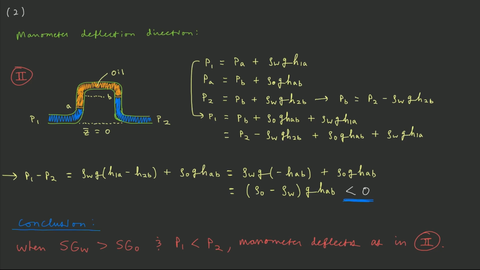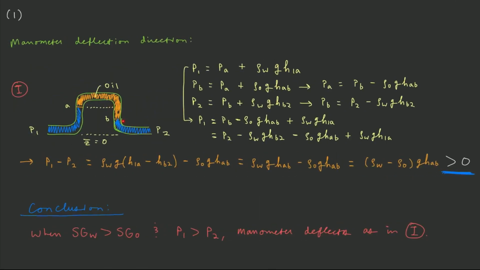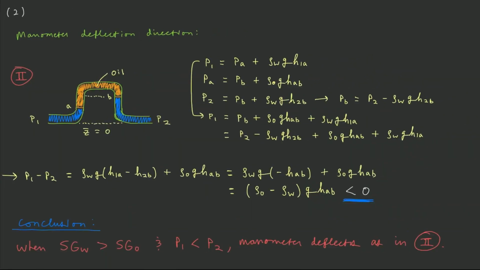So in other words, we've essentially verified our conclusion from the previous slide that the manometer will deflect towards the side of the lower pressure, as we see the manometer is deflecting towards P1, and P1 is shown to be less than P2. So just as in the previous slide, we showed that the manometer deflects towards the side of the lower pressure, here P2 is less than P1, and so the manometer deflects towards P2, and here P1 is less than P2, and the manometer deflects towards P1.